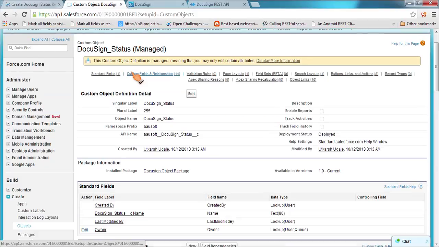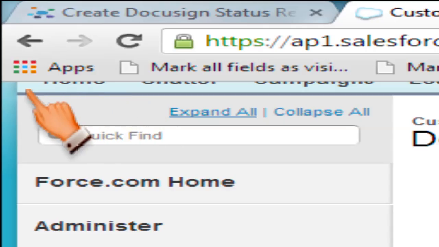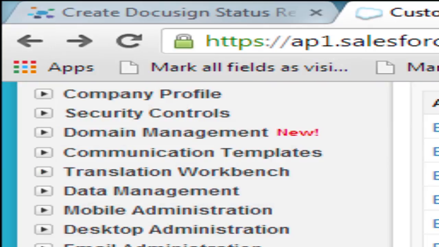So in this way the application will work in both cases, for the managed package object and also for the unmanaged package. How the application runs, I'm going to show you in the functional overview demo.